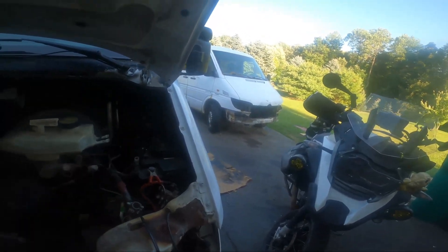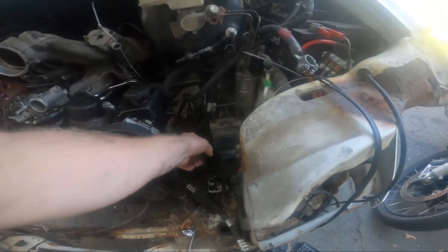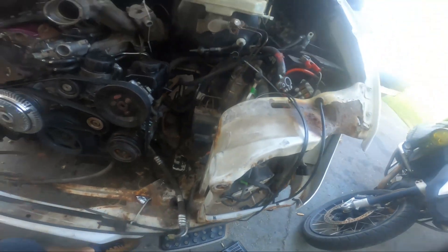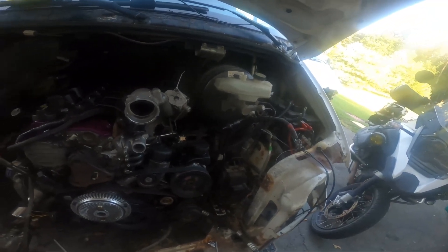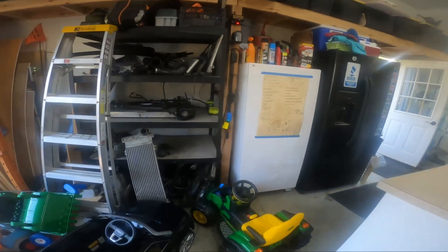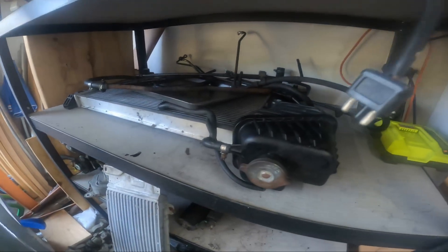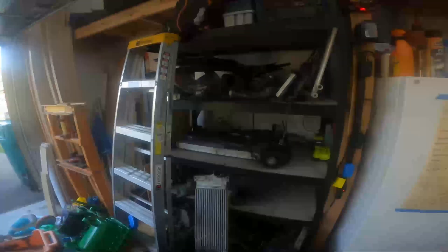Same thing with the air conditioning — went ahead and wrapped this around, hooked it up, hooked this one up. I got to tighten this down next, and then found out one of the reasons it probably doesn't work: this is just sitting there. So hopefully I can steal that piece off of the other van. I don't know if it's exactly the same but that might be all it takes to seal it back up. Everything on the shelf is in order except for stuff I used off the other van — like trans cooler lines.